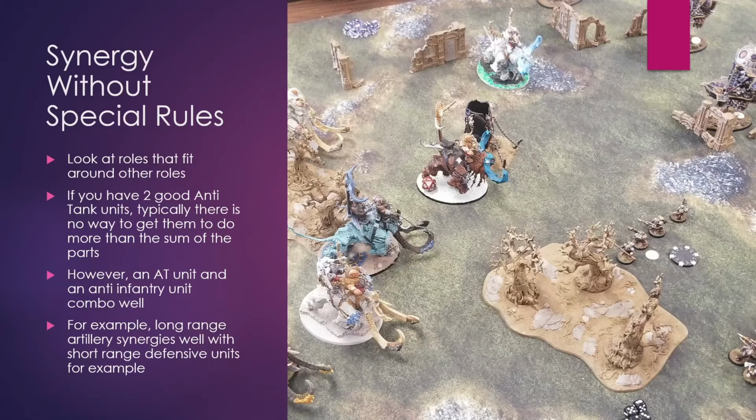These units are comboing off of each other to do more than they would have just by themselves. Another example here could be that long-range artillery tends to synergize very well with short-range defensive units. So units that operate very well in a reactive role at a very short range, because typically when people go artillery hunting, they're using high speed, which implies shorter range units. By having access to this, we now have our artillery on the table longer.